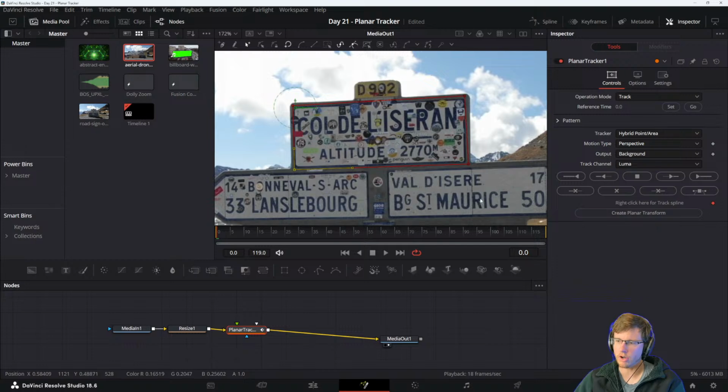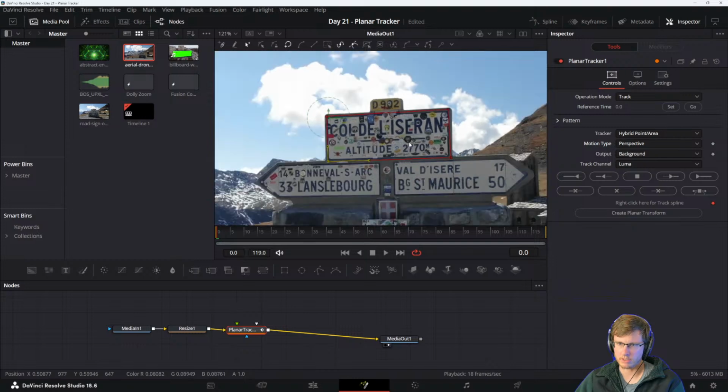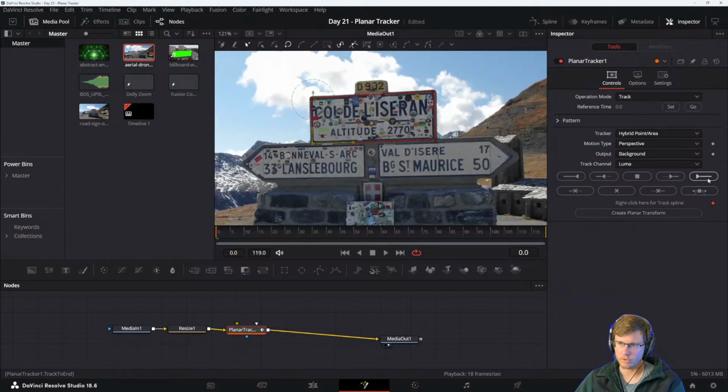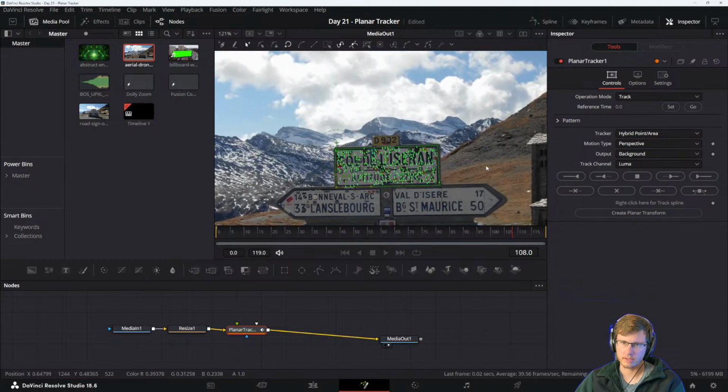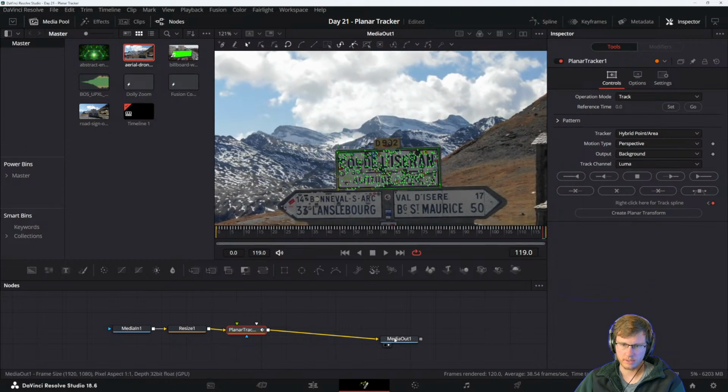And then it's good to go after you set the settings. I guess it's a perspective motion type. Then we let it go. That looks right. That looks good.